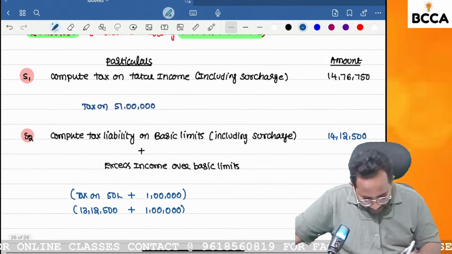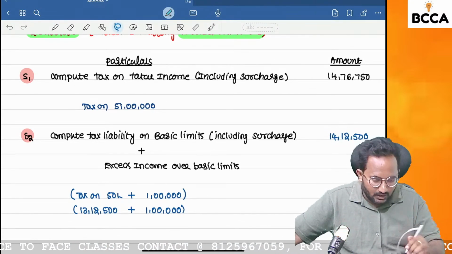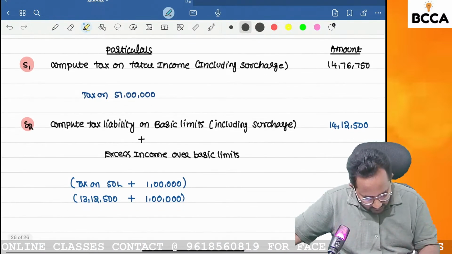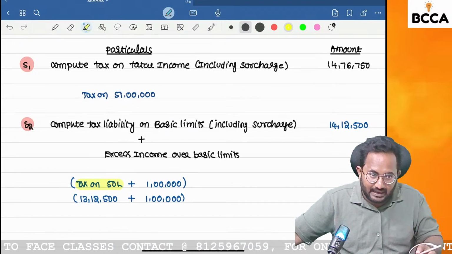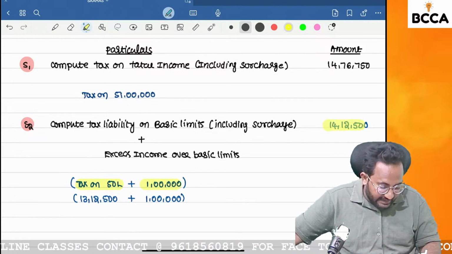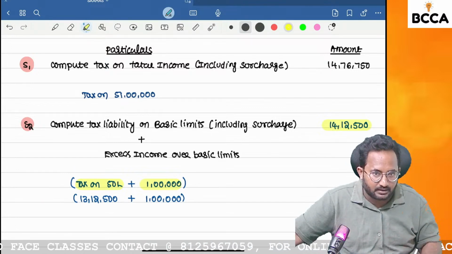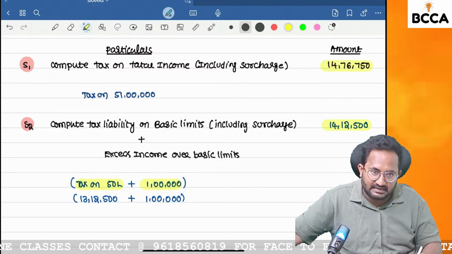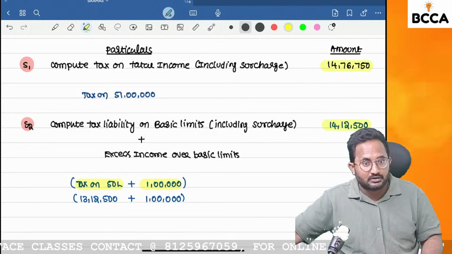Sir, if you are observing these two steps, please analyze. We have already paid the tax on how much amount, ma'am? 50 lakh. So please make an observation: tax on 50 lakh, and the excess over that 50 lakh, how much income did we earn? 1 lakh. That is also what we are ready to give. So if I give the additional income, how much tax do I have to pay? 14 lakh 12,500. So in this situation, normally how much will they demand from me? 14 lakh 76,000.